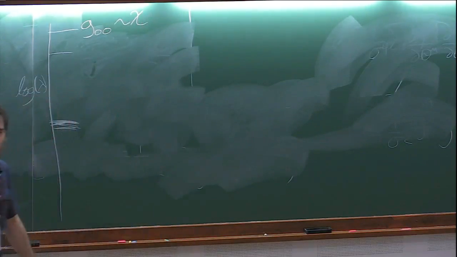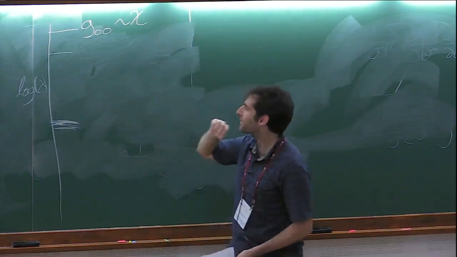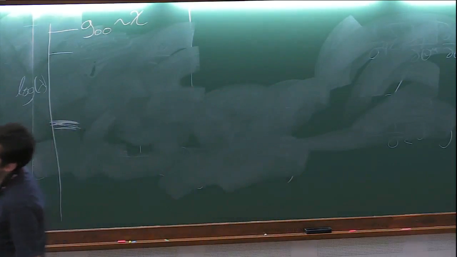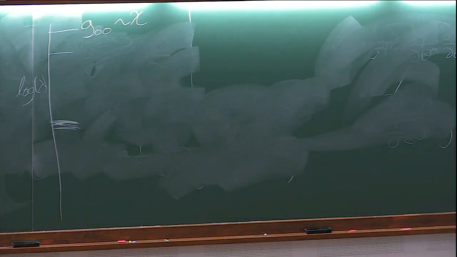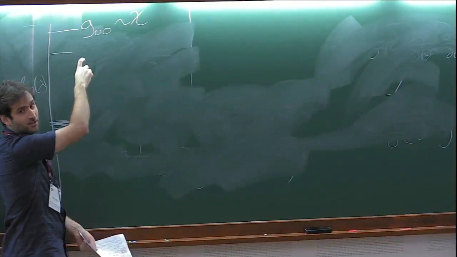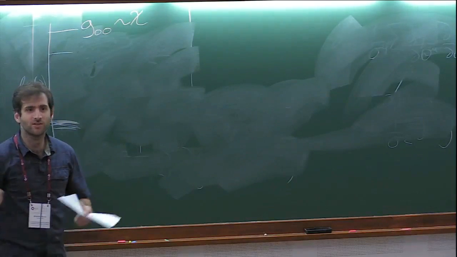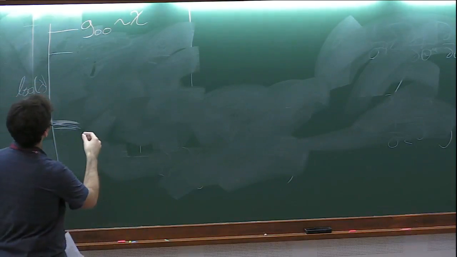I'm going to put a proportional sign there because the magnetic susceptibility is defined with, well, anyway, this is the susceptibility. And if we only had these two parameters, theta 0,1 and theta 1,0, and we didn't have all these other parameters, then this would be the specific heat. Because we have all these other parameters, they get mixed in. So it's not the specific heat, but it still diverges like the specific heat.